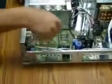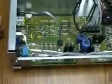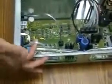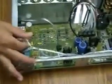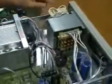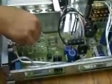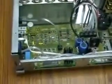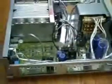I must say one little hint here. For those instruments that don't have isolator boards, the front panel cable will be plugged directly into the control board. That's changing our design. So for those people who may have those instruments and want to do this test, this cable from the front panel serial link will be available. The cable from the power transformer bias won't be there. You'll have to get one and just connect to either an external power supply or connect to the power transformer. And you'll need to use the connection from the control board to your GPIB board serial link. And cover your instrument back up.